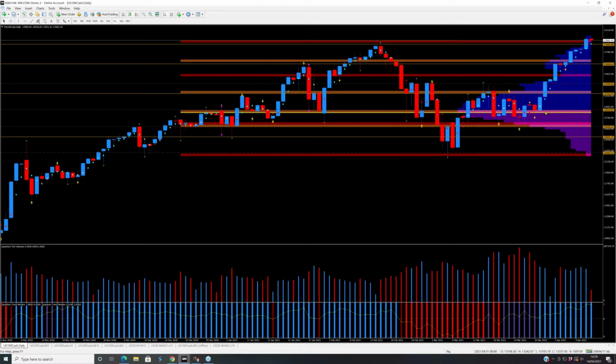Then we've had this congestion phase with tons of volume going in there, but look at the volume under the down candles. They didn't really go very far, and now this is the breakout. So that's where we are at the moment for the NQ.